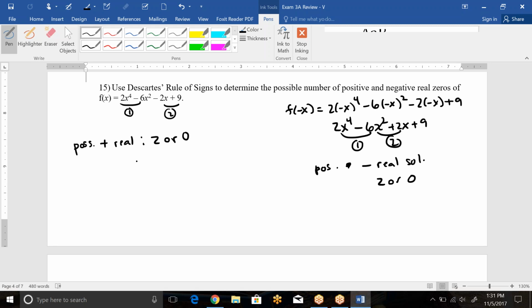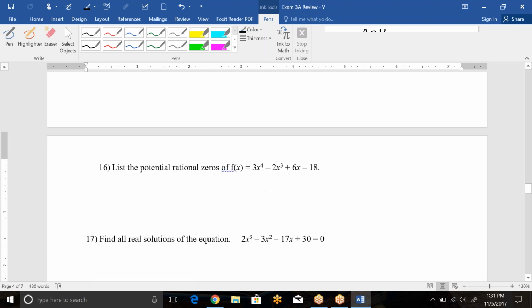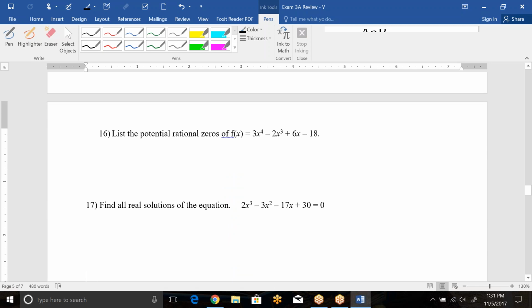Now only one of those is going to be the right answer to the zeros of this polynomial. But what Descartes' rule of signs does is lets us see the possibilities of what could happen. And we have to actually solve it to figure those out, or at least attempt to solve it. So the way we attempt to solve for zeros of a polynomial that may not be factorable by our techniques we learned in Chapter 1 and Chapter 2 when we were back first in the beginning of the semester is that we're going to do something called the C's over D's list. That's our potential rational roots.